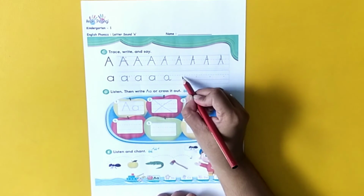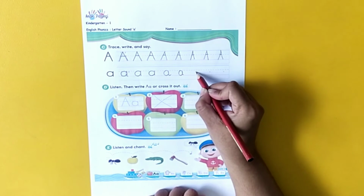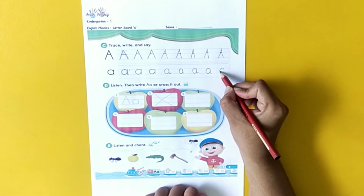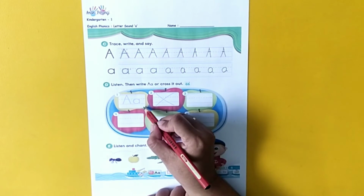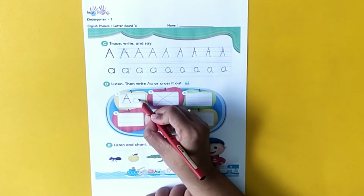If you see this dot, you're going to start from this dot, yeah? To write letter sound A. Make it small. A, A, A. Listen, write, and cross. This is A, apple. A.